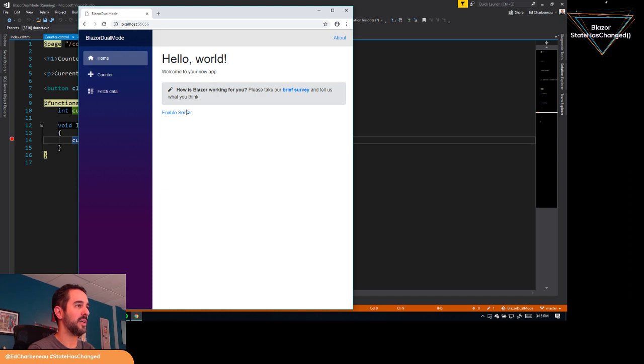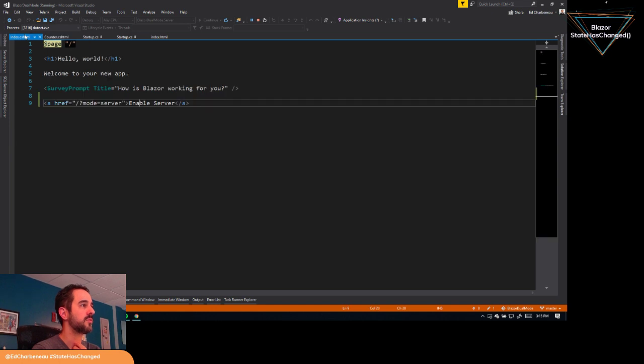I can come back to my home page, click this button. You see my query string came up. So what's happened here is I was expecting it to reload the application and it did not. So what's happening is Blazor runs as a SPA application, or a single page application. So it's actually trying to hit a route instead of refreshing the entire page. We would have to do something else here.